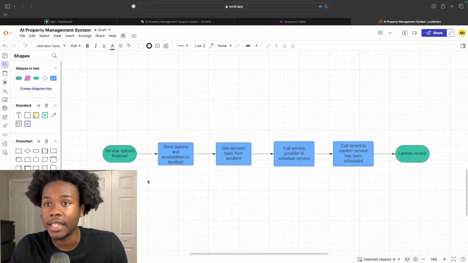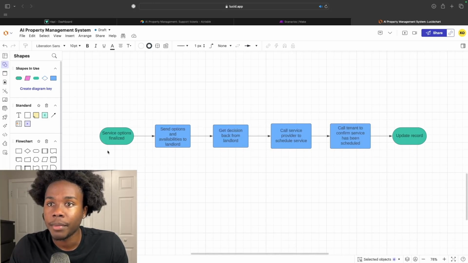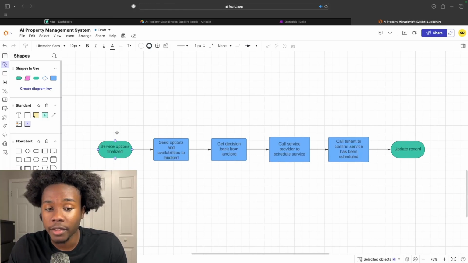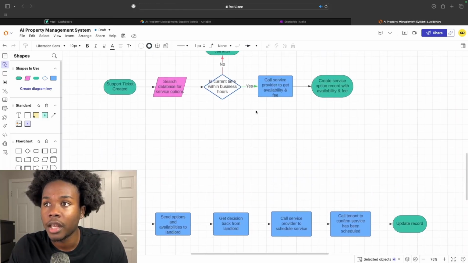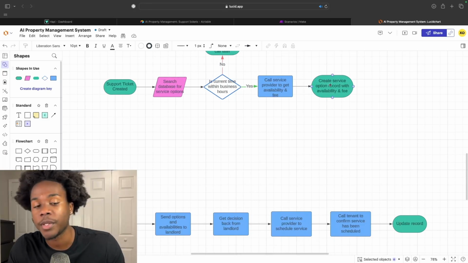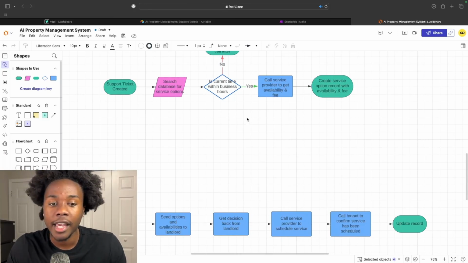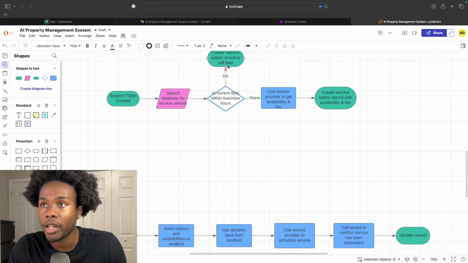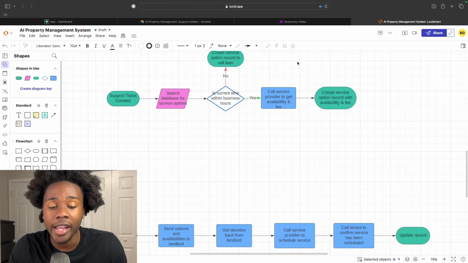Now, before we get to the final step, let me just explain how this works. If it's not current business hours, or if for some reason they don't answer, we have our service options base where we have the different providers, and probably populated some information about their phone number even if we didn't call. And if we did call, then we have a record that's tracking how many times we called and how many missed calls we have.